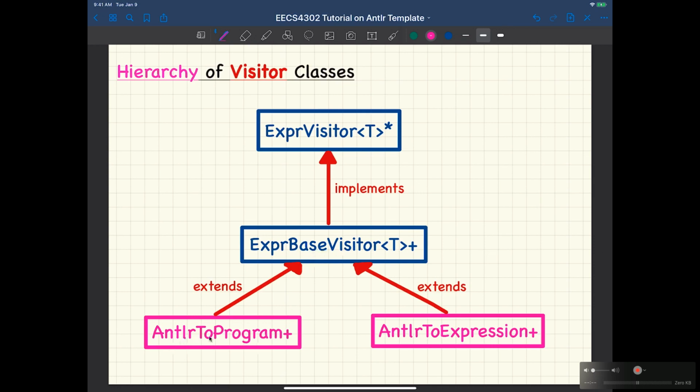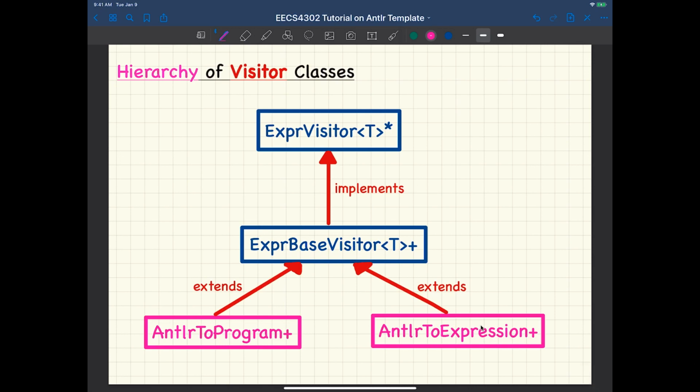So one is called ANTLR2Program, thinking about this more like a transformer. This class is going to go from the ANTLR parse tree into the model object that we talked about, specifically the program type. And another visitor class will be ANTLR2Expression, and conceptually they'll be from the parse tree nodes into expression type objects. Okay, and these two classes we have to implement, but we'll implement them only in the next tutorial video.